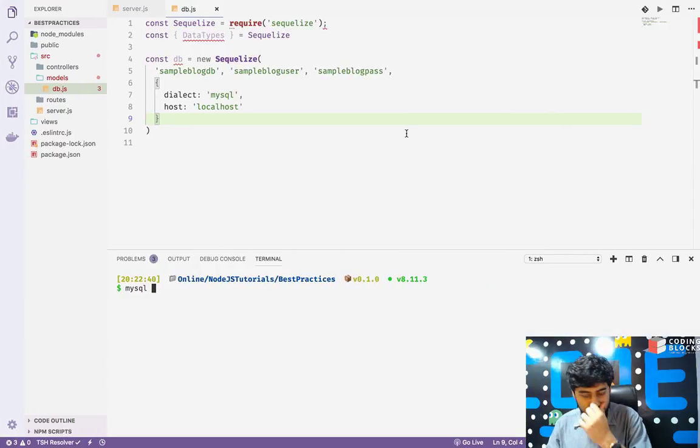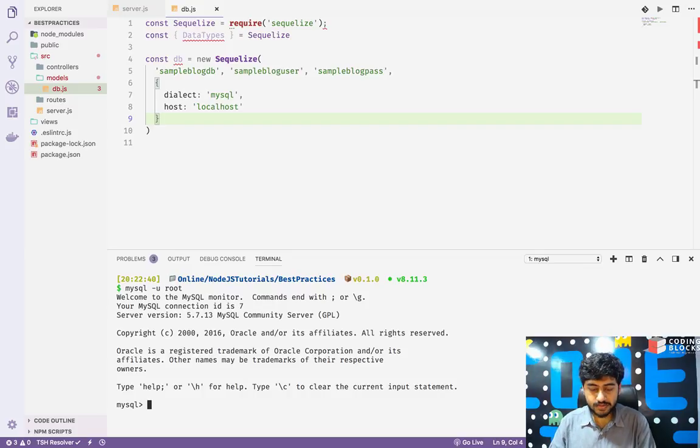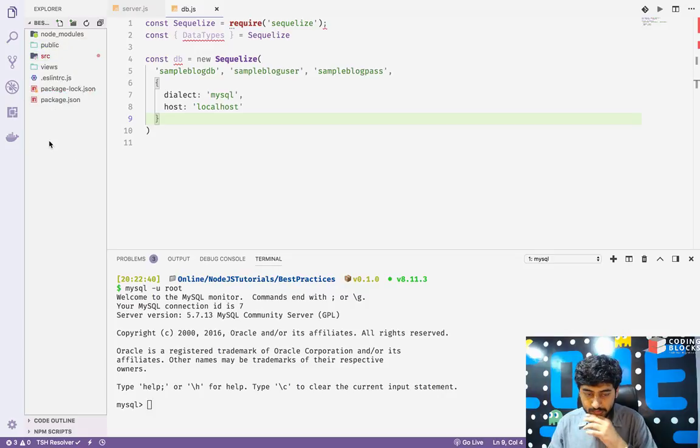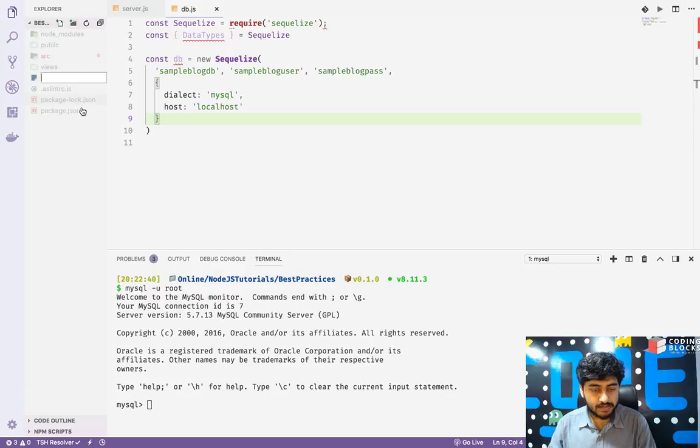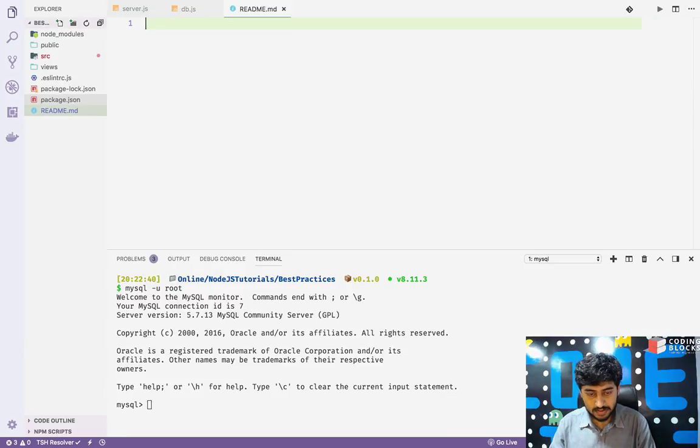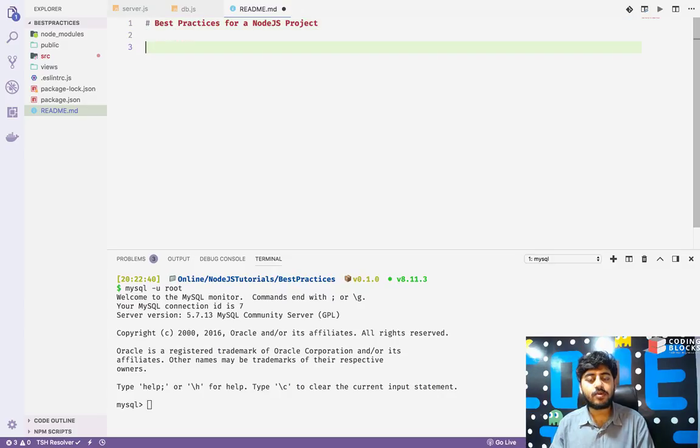Then I'll just create a README file here in my project where I'll just note down the steps that I'm doing before I'm setting up this project. So later on I can remember, later on other people can remember that as well, right?